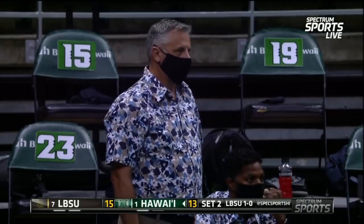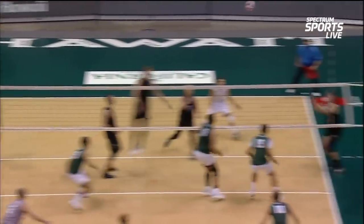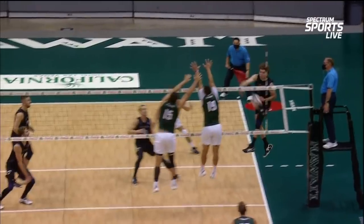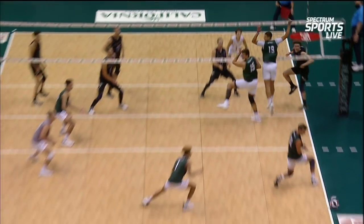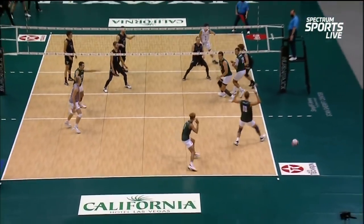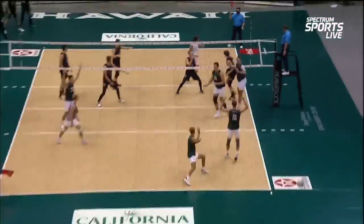And here's a look at Charlie Wade. If you are just joining us, things got really weird early in this second set. Long Beach State won a very competitive opening frame, 26-24. And then early in this second set, Alan Knipe, head coach for Long Beach State, started to complain about, they're going to see if that one touched Tella, and maybe that is at least a beef worthy of getting a second opinion on.